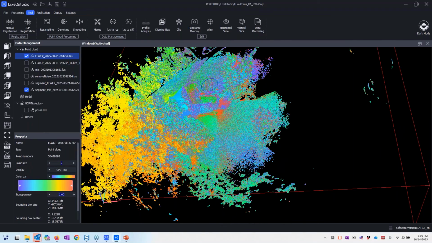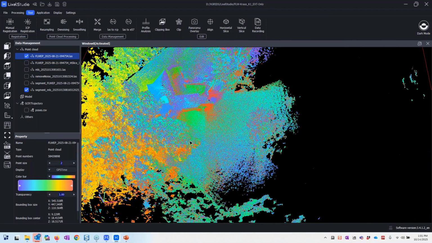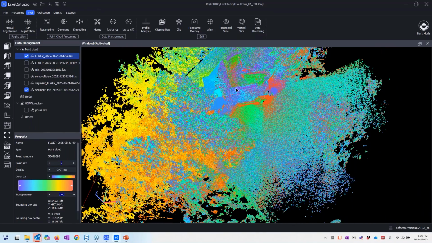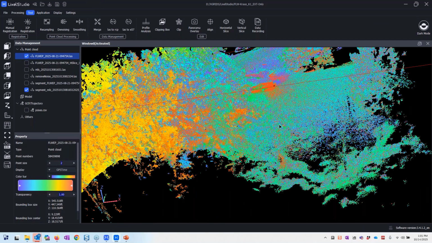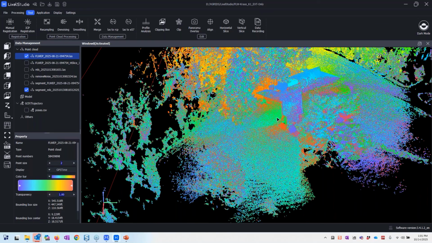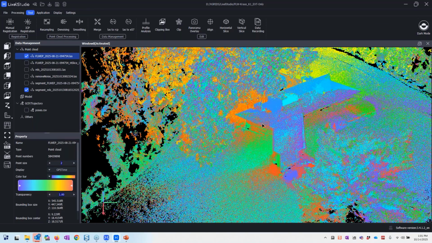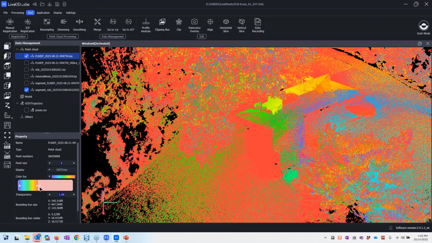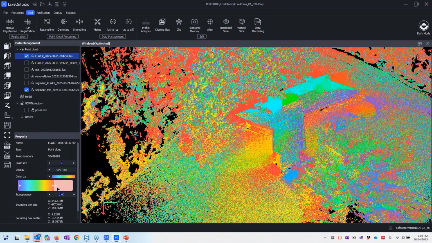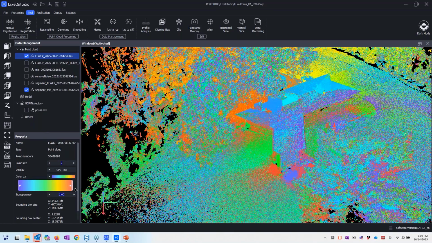So the color basically says the blue is the low end. That's where I started the scan. So anything you see, let me go to a Z-lock. The blue area is where I started my scan. And you can kind of see as I pull this out, it's basically the path that I chose when I'm scanning. So it's just a rainbow. Blue is where the beginning of the scan is, the outside. So that's the GPS time.